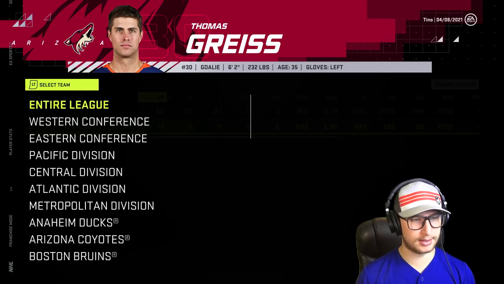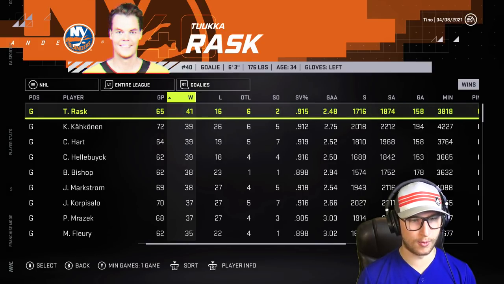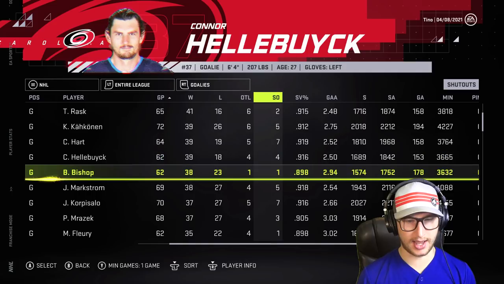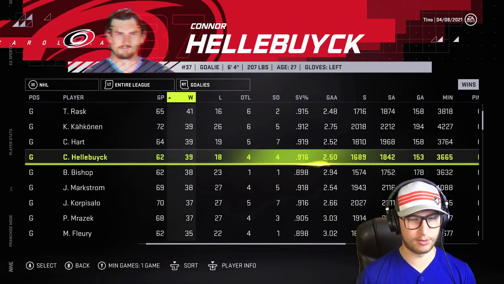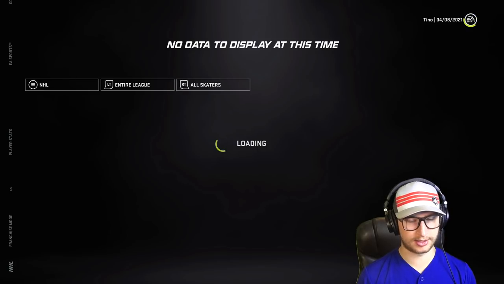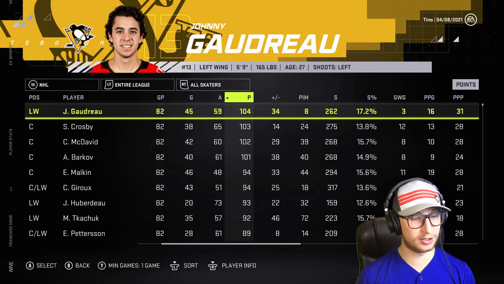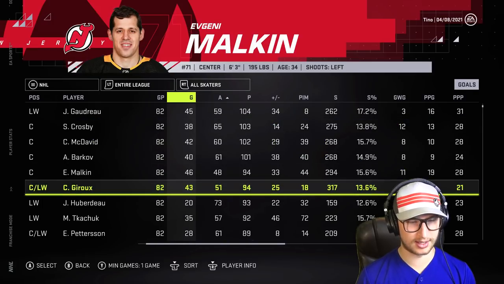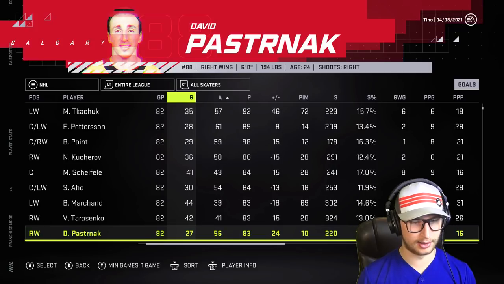Let's go to the entire league. Just have a quick look at these stats. So, Rask, the most wins with 41 and a .915. I mean, look at Bishop here with an .898 and still had 38 wins. Unbelievable. Clearly carried by the offense. All skaters, we have the Art Ross going to Johnny Gaudreau. That's a new face. All right, cool. He might actually get the Rocket Richard too. No, never mind. Malkin looks like he most likely has it on lock.